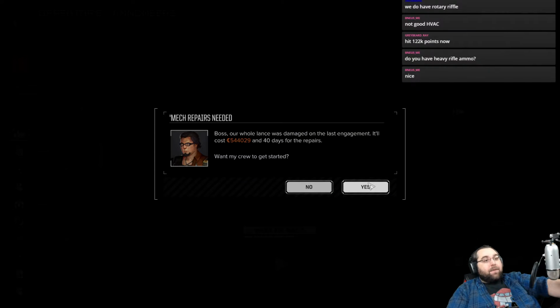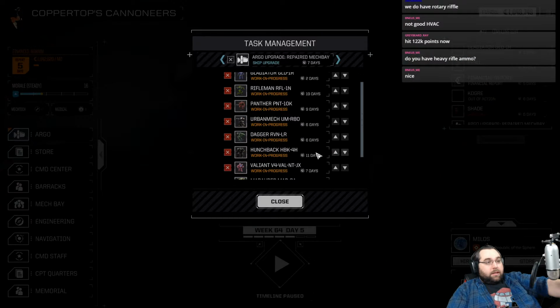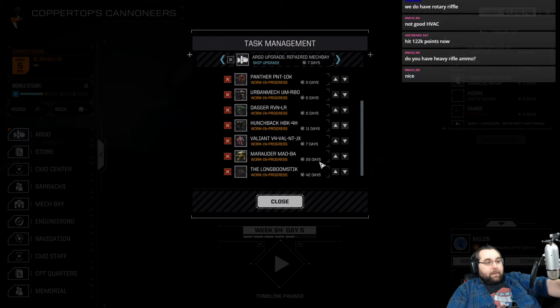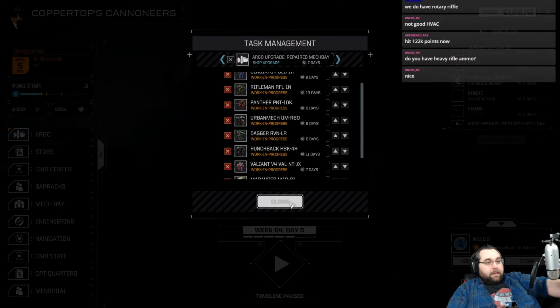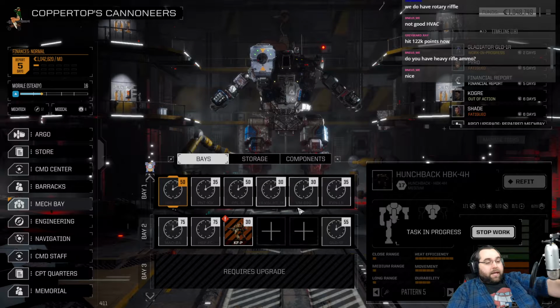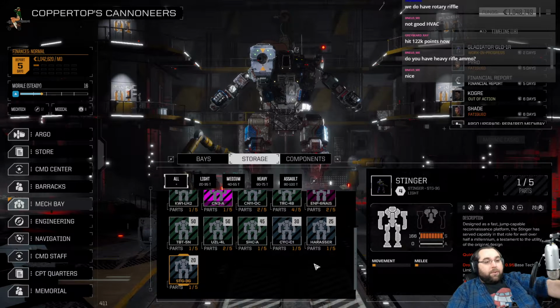4 days repair, 500,000 C-bills just for repair work. And we saved it. The Roffelman exists. Ooh, I think it's time to sell and travel, to give our mechanics some time to work. So let's go through and get rid of stuff.